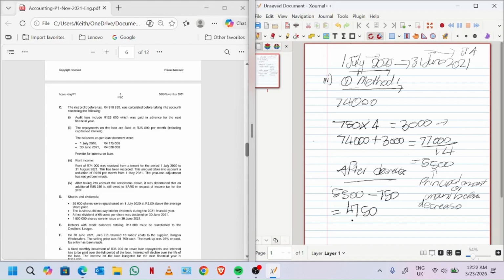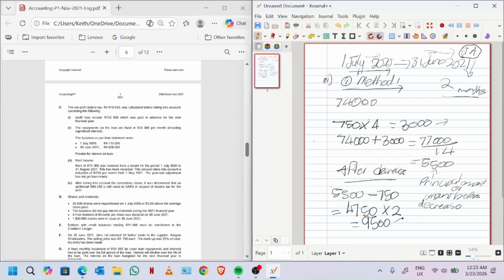Why are we looking for an amount after the decrease? Because the 2 months outside of our financial year are part of the months that the decrease happened. Remember, the decrease happened from 1 May to the 31st of August of the year 2021. And so June and August 2021 are the months where the decrease happened. Alright. Now we need to account for the 2 months that are outside of our financial year. So you multiply this by 2, you should get an amount of 9,500.